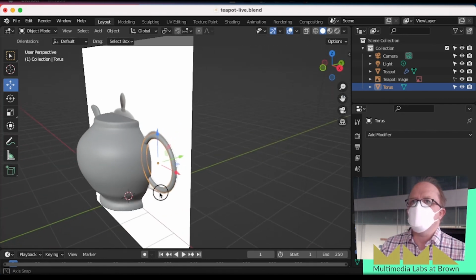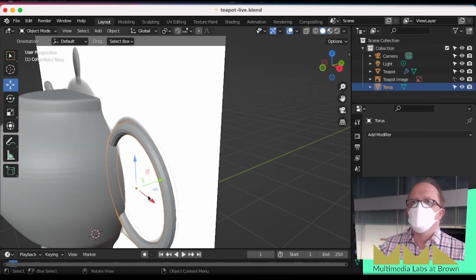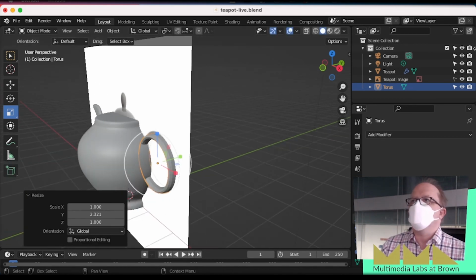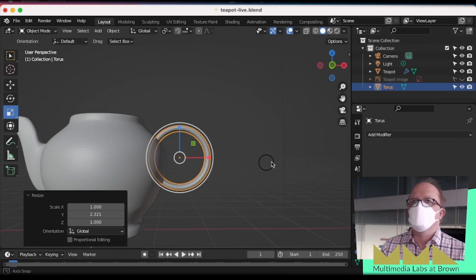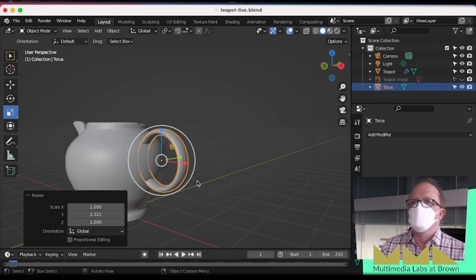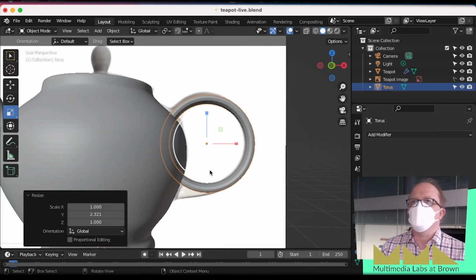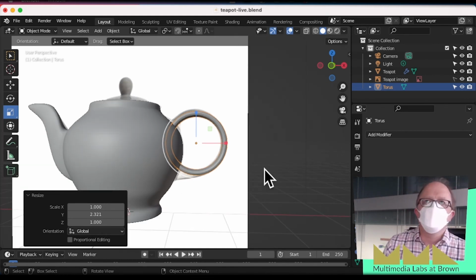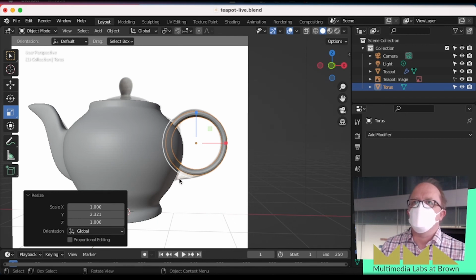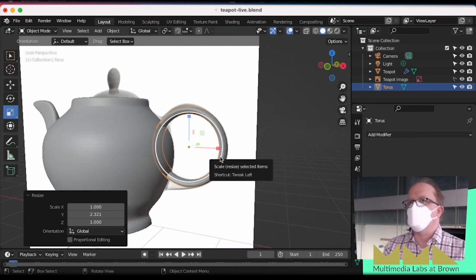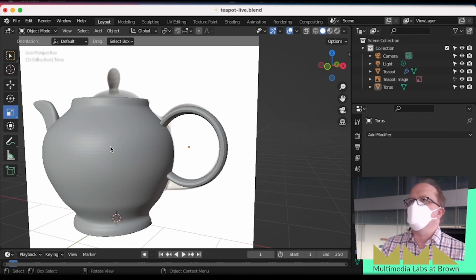And I might just do one other thing while we're in object mode. I'm going to use the scale tool and scale along that green y-axis, because it's a little wider. Let me turn this image off for a second. You can kind of see. Now, I won't go into this right now, but you could also manipulate this the same way we manipulate stuff in edit mode. You could pull parts of this so it matches, like pulling this bottom part out. In edit mode, I'd go in and edit the faces. But for now I'm just going to go with the circle, and we're just going to plunk this right onto our teapot.